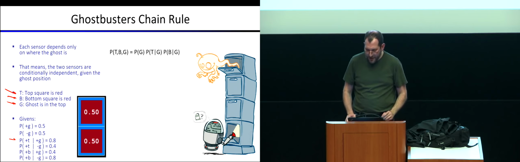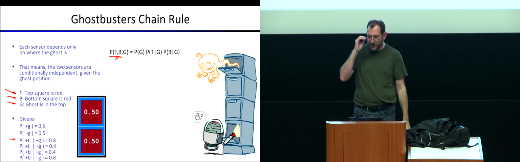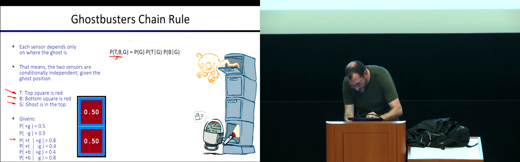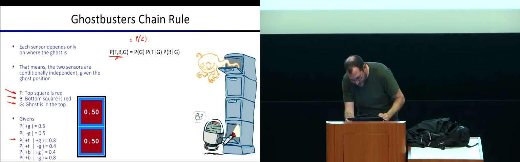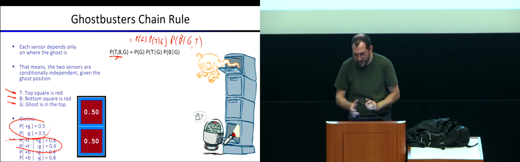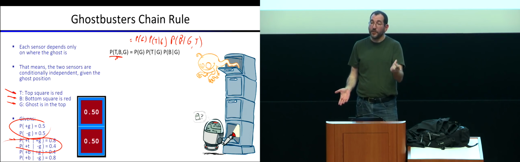Why is that? If you come along and say, I'm curious about this entry of the joint distribution, I have some value of T, B, and G, well, in general, I could look that up by finding P of G, I have that here. And T given G? I have that here, so far so good. But the chain rule demands B given G and T. That's what the chain rule requires. I don't have that, so I can't compute this entry of the joint distribution.